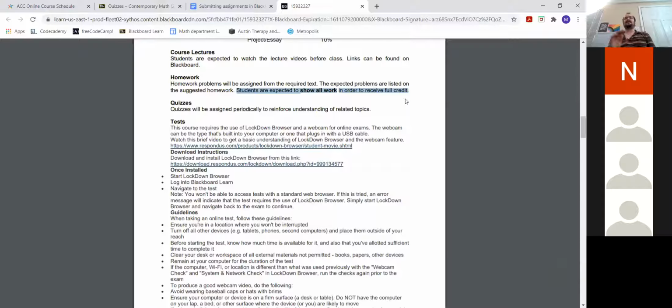And let me say this explicitly. I don't want something that looks like an answer key. If you're giving me something that looks like an answer key, you might get half credit on that. I don't care about the answer. I care a little bit about the answer, maybe. But for the most part, I don't care about your answer. I care about the way you get there, right? There's this old saying, a broken clock is right twice. I don't care if you're right on your answer. I don't care if you have the correct time. I care if you're functioning, right? Is your reasoning process functioning?